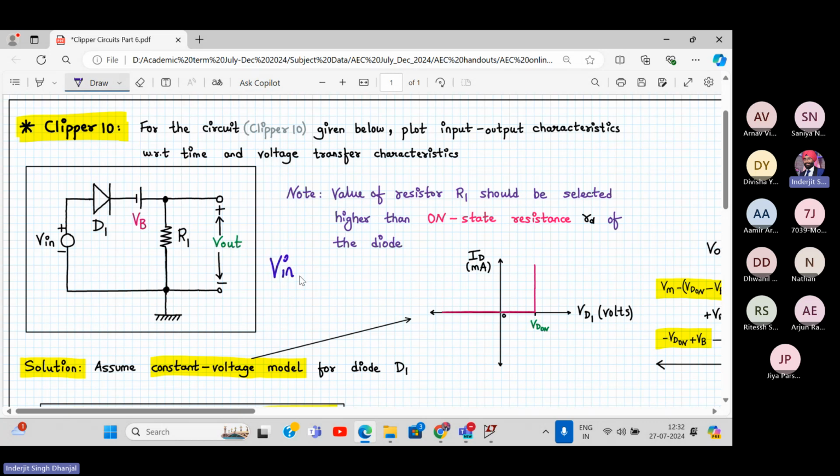If VB was not present, then Vin greater than VD1 on, Vin less than VD1 on. Let's quickly wind it up now because you have to cover clamper circuits also, 2 or 3 of them. Here the diode D1 will be on. Here the diode D2 will be on. So let me help you out. This is plus minus and this is minus plus. So VB is helping the diode to turn on, right? It's assisting. So it will be minus VB. So this will be my level, comparison level.